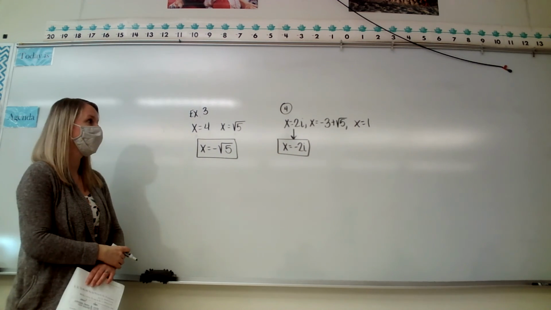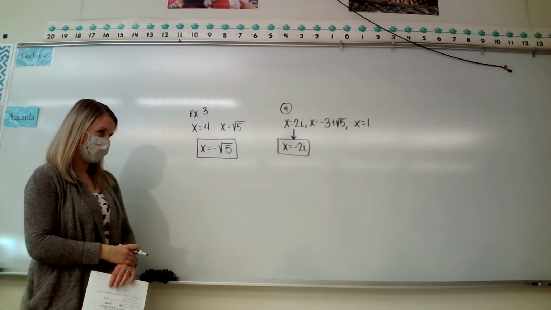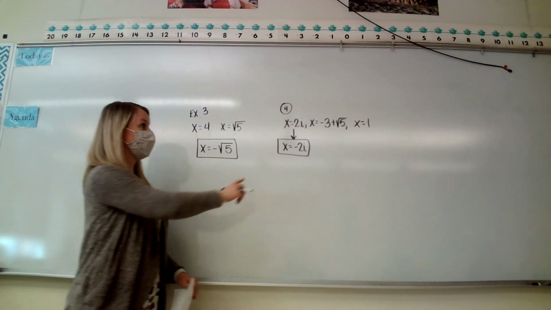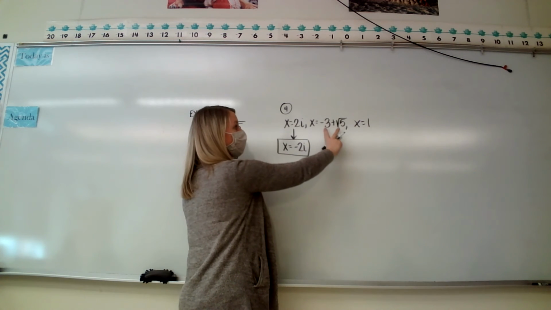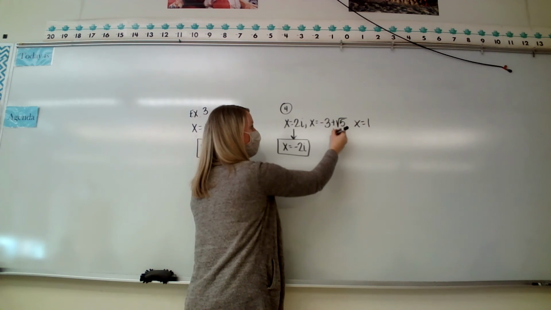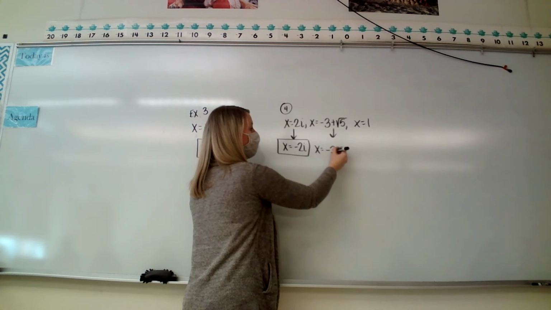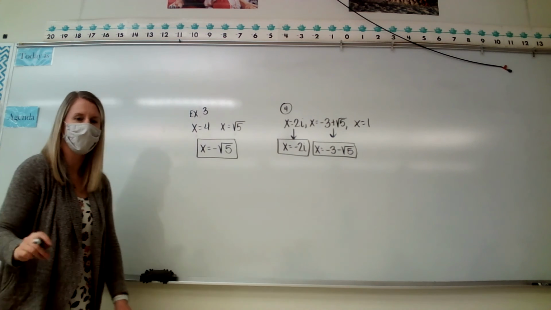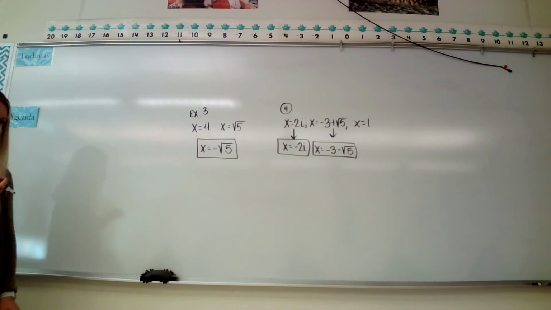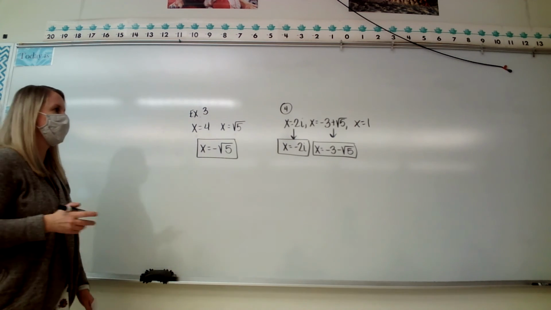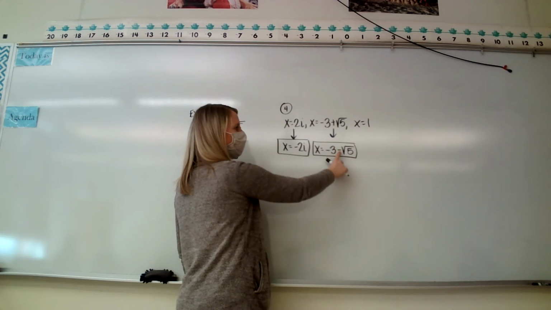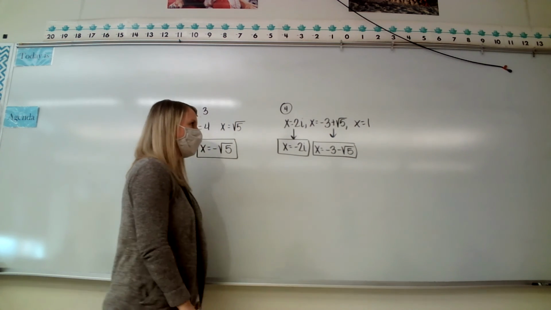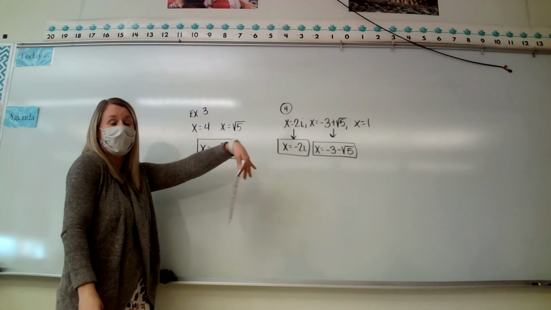Since the 5 is just in another equation, you don't have to do the opposite. So it's just the sign that's right before the radical that you would have to change. So this would change to x equals negative 3 minus root 5. It has 2 parts, but that's fine. That's not a big deal. Just whatever is directly in front of the radical, that's the one that changes. So the negative 3 doesn't change. And then once again, the 1 is just a regular 1. You just keep it.